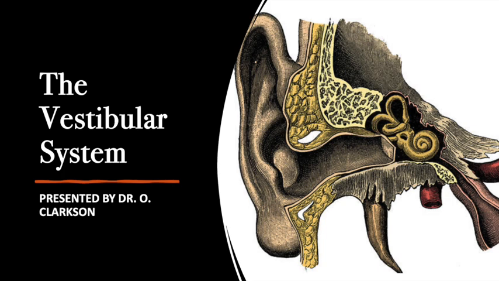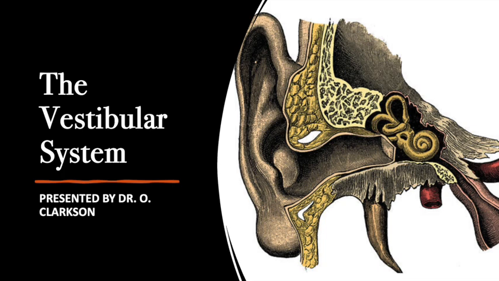The type of fluids you have are going to be perilymph versus endolymph. Perilymph is going to be on the outside. Endolymph is going to be on the inside, as the name implies, pretty straightforward. And recall, these are all embedded within the skull. So these aren't actual like tubes or anything. These are portions of your skull that are shaped like passageways, shaped like tubes.